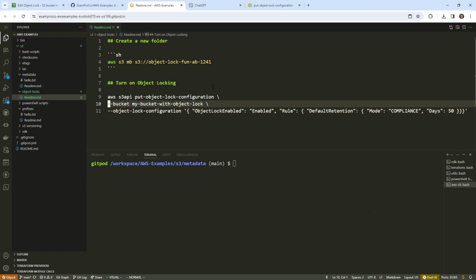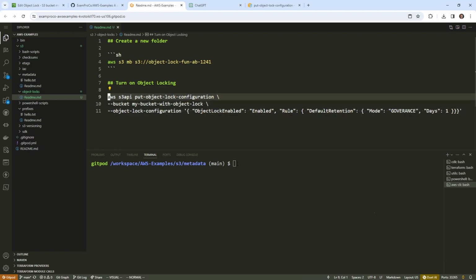And so we have aws s3api put-object-lock-configuration, object lock enabled, and then there's a rule for default retention. I don't want to actually set any kind of default rule here, especially not for compliance. I'm going to switch this over to governance, because compliance seems a bit scary to me. I don't know if it'll let us do this, but I'm going to select 1 day. Governance. Okay, so that's set to governance.